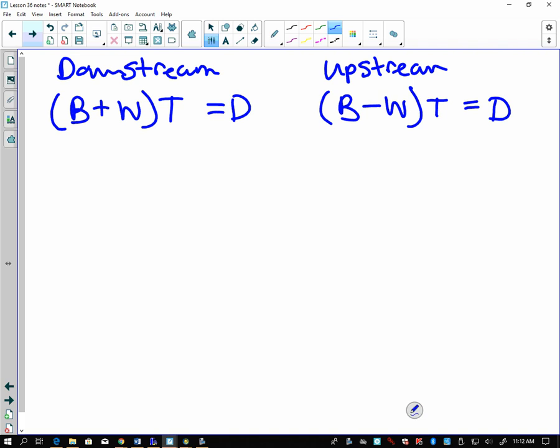All right, so let's read the first one. A plane flies 900 miles with a tailwind. All right, let's just stop right there. Which equation am I working with if I say a tailwind? Am I downstream or upstream? A tailwind means that the wind is pushing the plane. A headwind means that it's in my face. Okay, it's pushing against me.